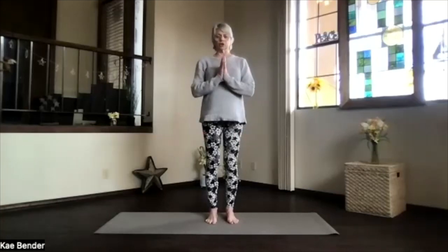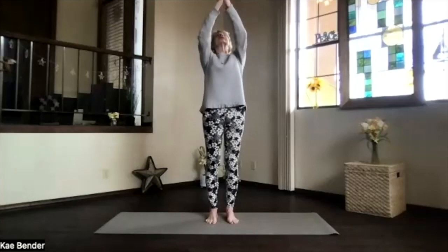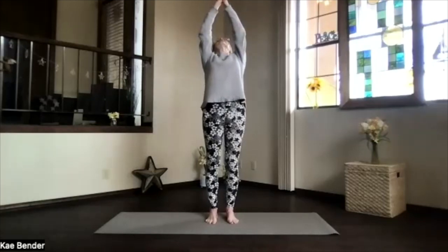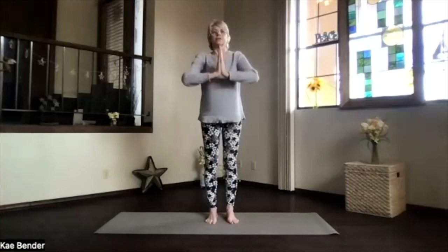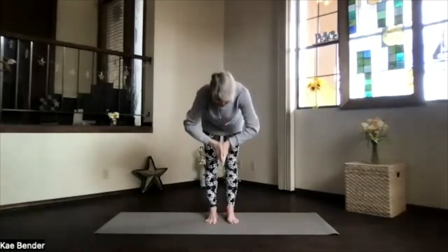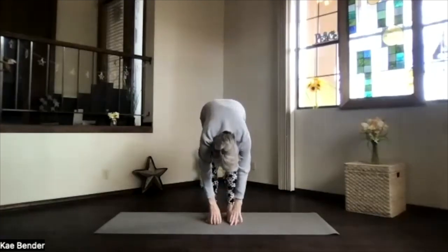Bring your hands to your heart. Inhale, follow them toward the ceiling, a little bit behind you as you look at your thumbs, giving yourself another back bend, unsupported this time. Exhale, hands to your heart, pivot at your hips, up again into ragdoll.